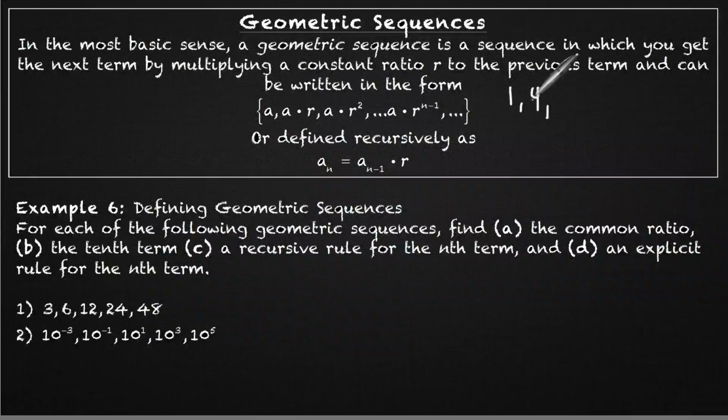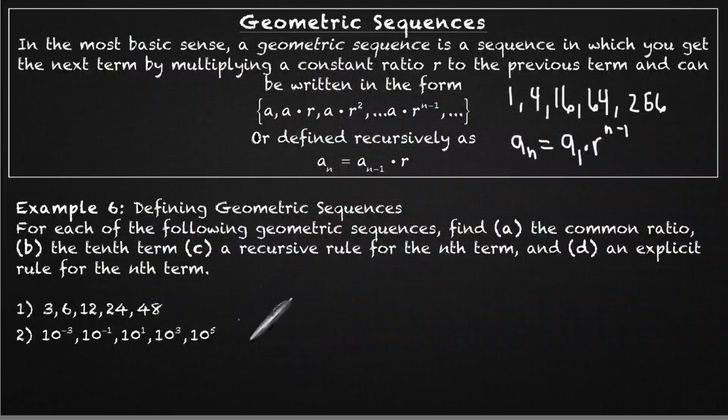Now what did I do with 1? I multiplied 4 by it to get 4. And then I multiply 4 and I get 16. And then I multiply 16 by 4 and I get 64. And I multiply 4 times 64 and I get 256, and on and on. I'm just taking a number and multiplying it by 4. That is a geometric sequence. If I'm adding the same number, that's an arithmetic sequence. So the formula, once again, is a sub n, and it's going to be the first term times r, and r is what you're multiplying by, to the n minus 1.